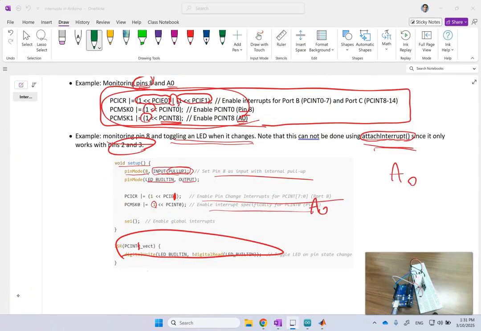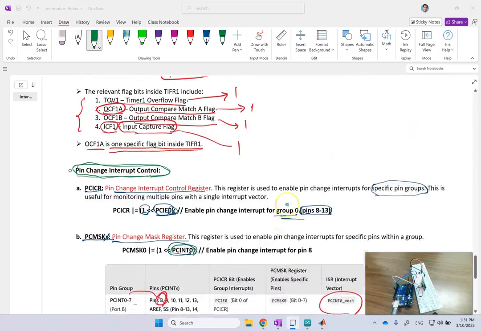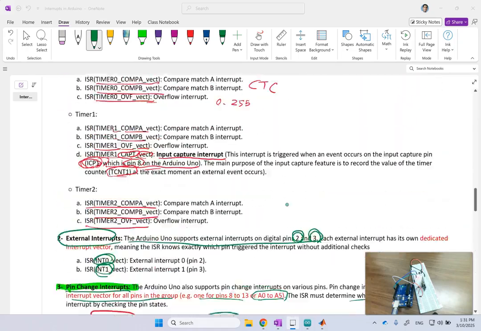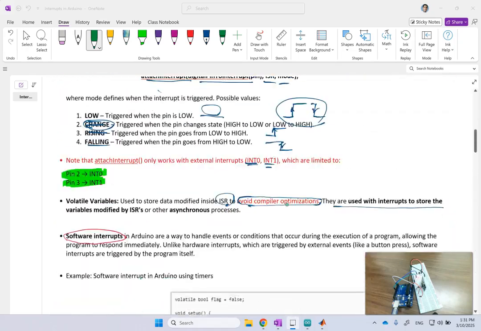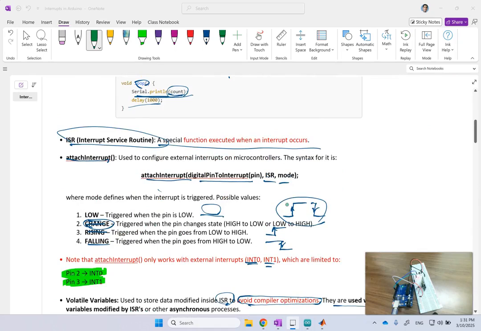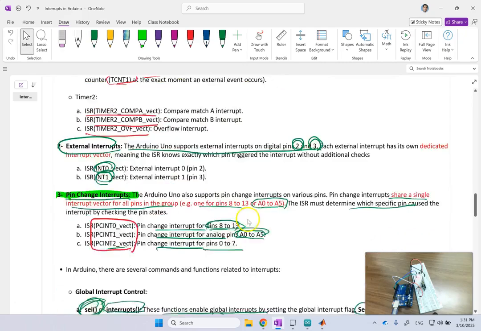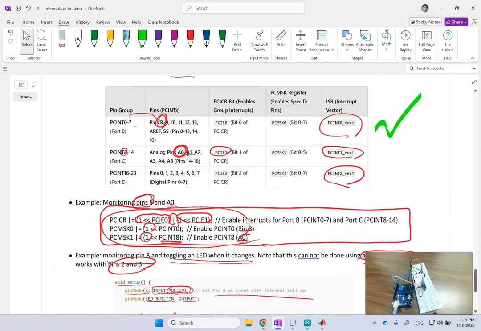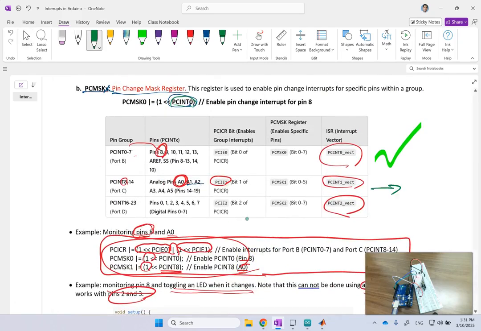And let me add one extra thing for you as a bonus. So remember, when we are using external detections, right? External pins, we are allowed to have different modes. We can detect low, change, rising, or falling on pins 2 and 3. What about these group pins? For these, can we have all of those modes as well?